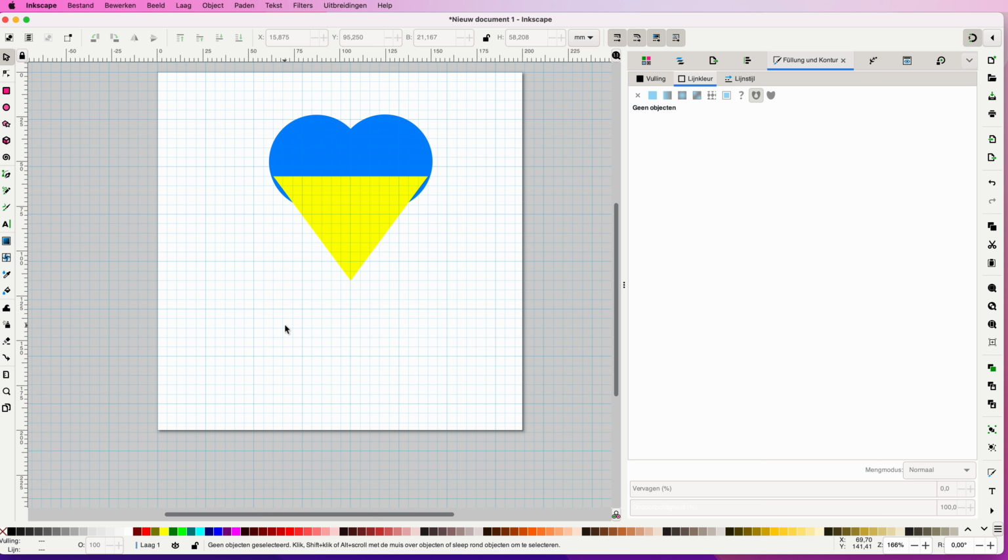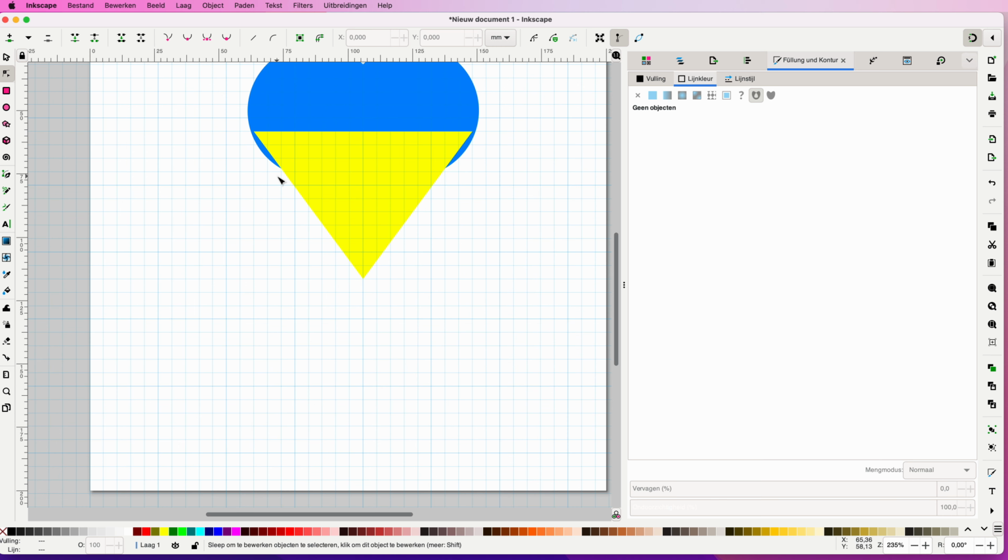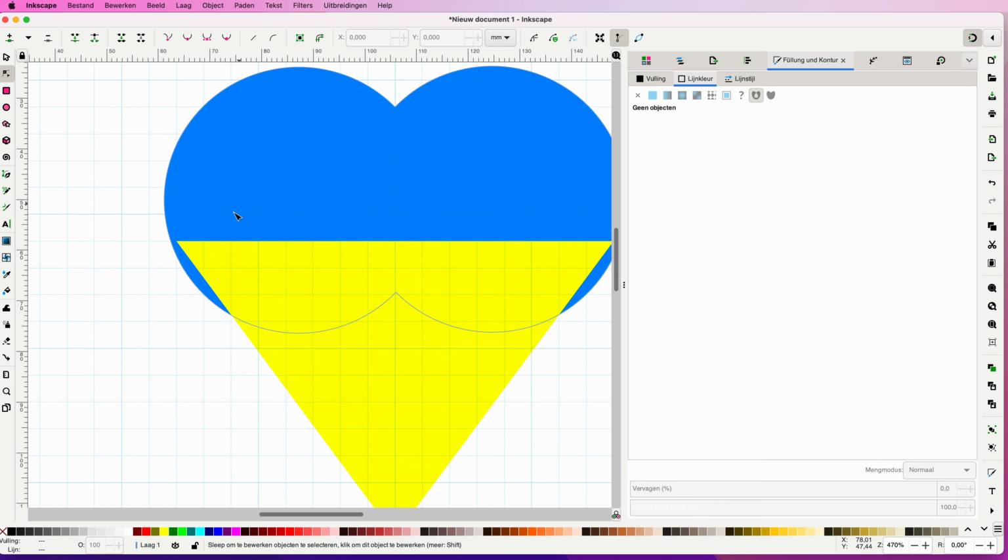At this moment, the heart is not quite right. The shape is not quite there because it's not going well on this side and on this side, and that's when we're going to change the nodes to make them complete. Well, I've put them here on the front, and I can zoom in by hitting the plus on my keyboard, and then I can choose this.